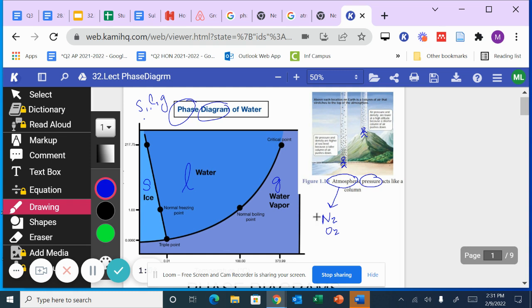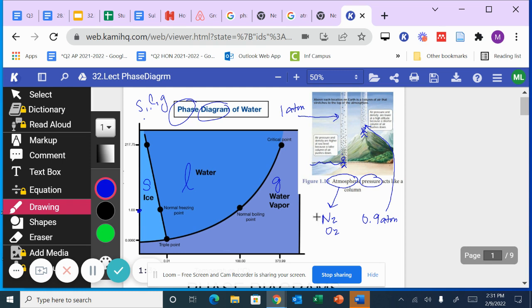And the air molecules are being pulled down by gravity, so there are a lot more particles closer to the sea level. So at sea level, the atmospheric pressure is 1 atm, or 1 atmosphere. At a higher elevation, the atmospheric pressure is lower, let's say 0.9 atm, or atmospheres. So let's talk about only sea level, which is 1 atm.